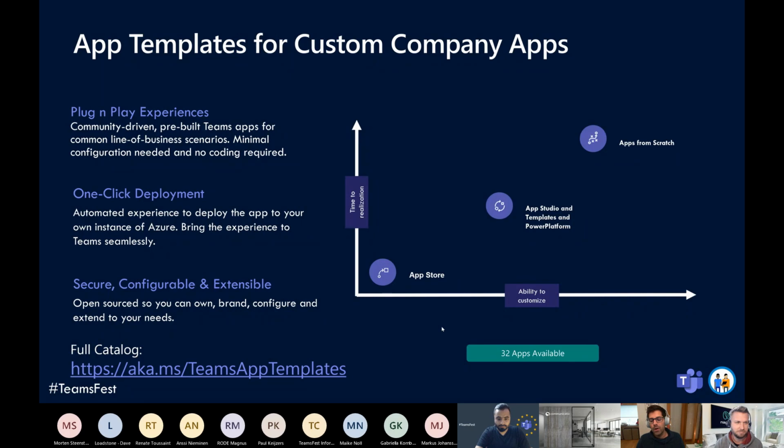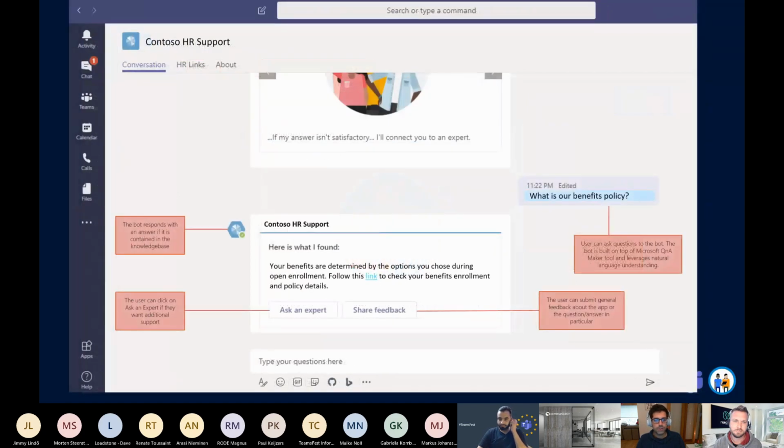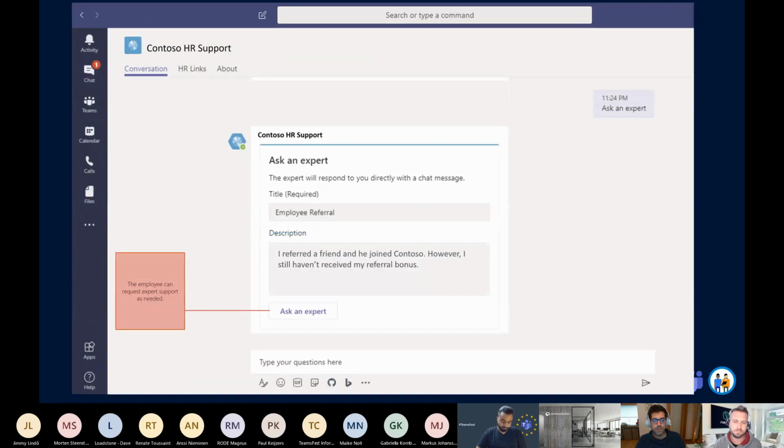I used to have here a list of all the applications that were available, but yesterday I checked the portal and decided to remove it, because nowadays there are 32 apps available to be installed, and all of them can be found in here. So as an example, I have here an HR support bot that works as a personal app that you can have a conversation with. It has a bot. Instead of going to the HR department directly, you can try to find your answers first through this app. You also have dedicated links and it connects you directly with someone in the experts team.